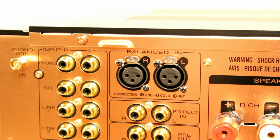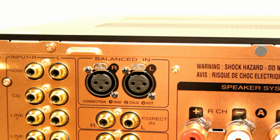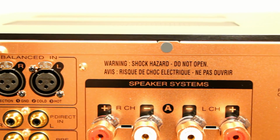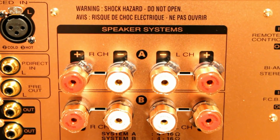And the all-important balanced inputs, which the matching SA11S3 and the new streamer that they're going to bring out as well, the NA11, they both have balanced outputs, so you'll be able to hook it up there, although only one of them, as it only has the one balanced input.